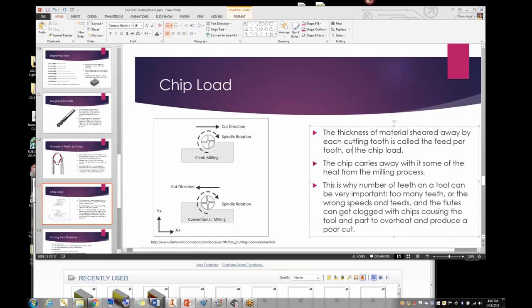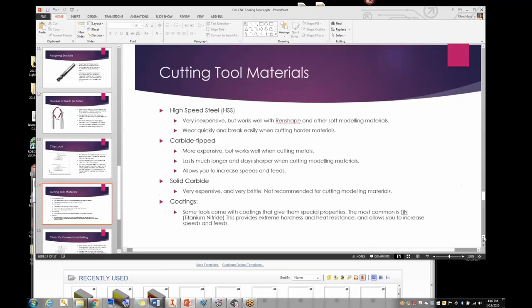Regarding cutting tool material — high speed steel versus carbide — I do have one solid carbide tool because we were doing a lot of wood mass production parts. Our carbide-tipped and high speed steel tools were burning the wood, so the customer bought us a solid carbide tool. I've had it for five to seven years and it just cuts all day long without complaint. They're very expensive, but I now use mostly carbide tips for all my machining in wax and some wood.